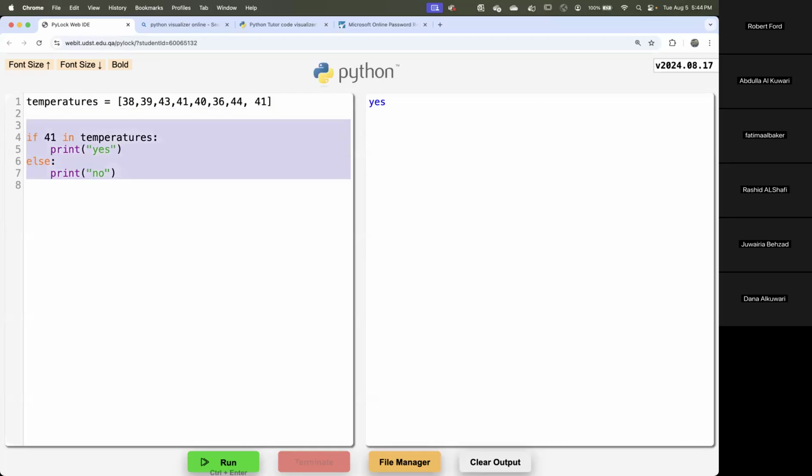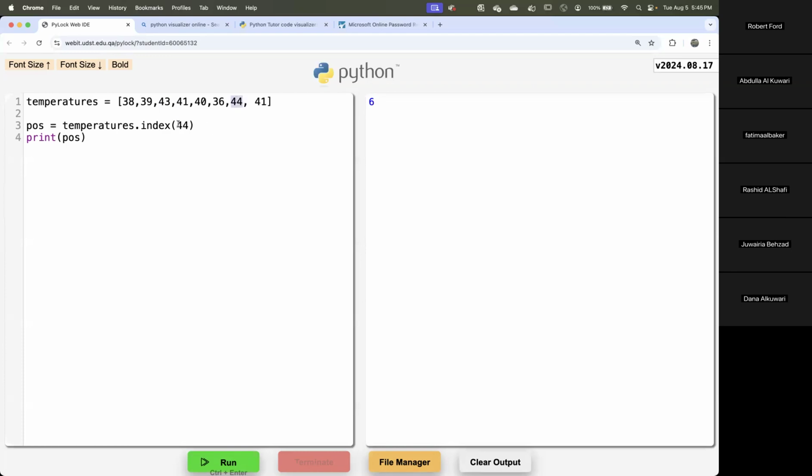One of the method functions that I have, I'm just going to call it POS. You can say temperatures dot index, and I could put 43. I'm going to print POS, and I'm going to ask a question before I run it. Is the number 43 in the list of temperatures? And the answer is yes, it is. Where is it? Well, it's right there. What's the position? Remember everything starts from 0, so this is 0, 1, 2. That's in position number 2. That's exactly what index will tell you. If I ask for 44, you'll end up getting number 6. Here, 0, 1, 2, 3, 4, 5, 6. Yeah, there it is in position number 6.